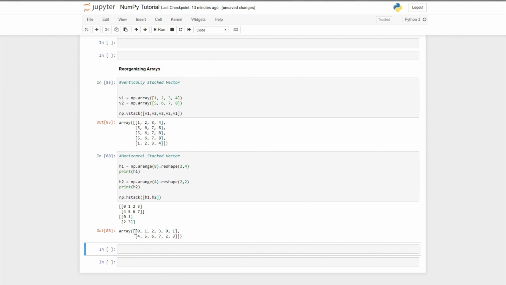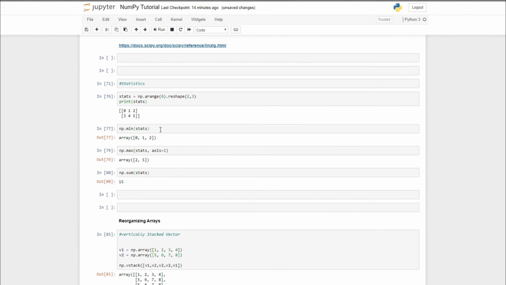You can see over here, till this we have this h1 matrix, and then the last two rows, then the last two columns are h2 matrix. Similarly, we can put multiple matrices as well, so you can see over here. Now the third one is actually something we already used, that is reshape.